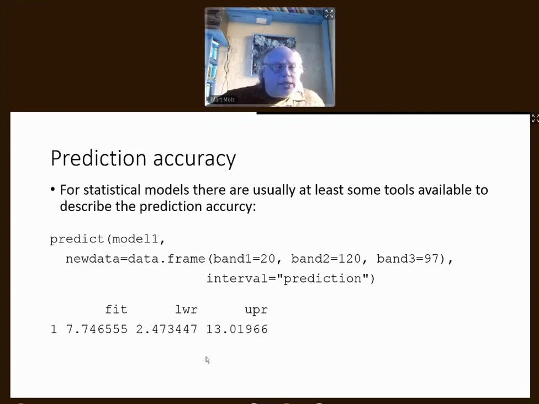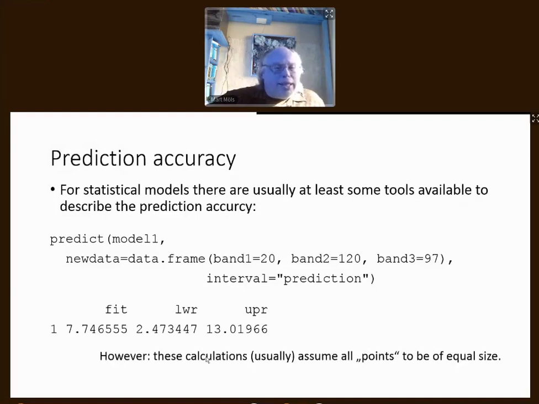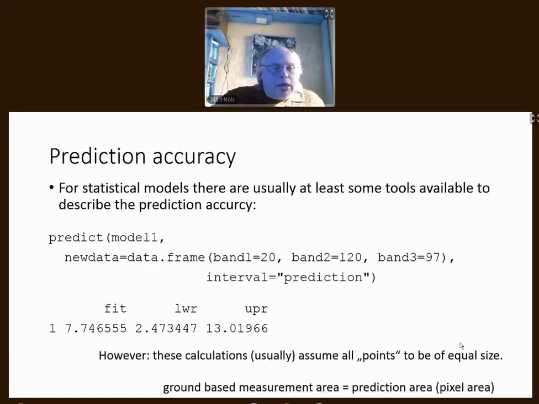However, all these approaches, these statistical calculations and these cross-validation type of approaches, usually assume that all these points are in some sense of equal size. What I mean is that the ground-based measurement area is equal to the area for which you want to make the predictions.